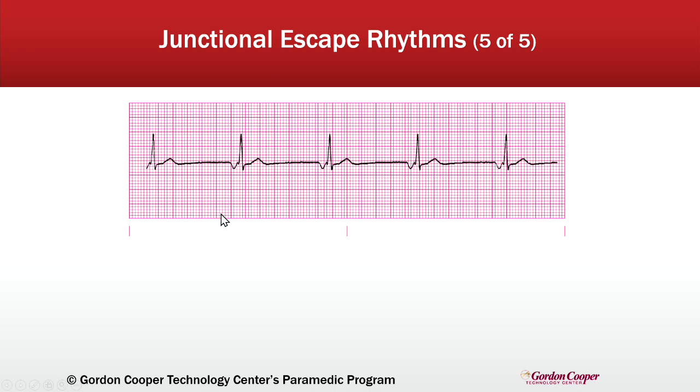So when we look at this, we see 1, 2, 3, 4, 5. So we're at 50. Whenever we look at our rhythm, it looks quite regular. Let's go here. 1, 2, 3, 4, 5, 6, just about on our strong line here. So we're pretty regular. P waves, we see that they're inverted. So that tells us it's being paced in a different place. By knowing that an inverted P wave tells us it's a junctional rhythm, so a junctional escape rhythm or a junctional rhythm, because the rate is 50.